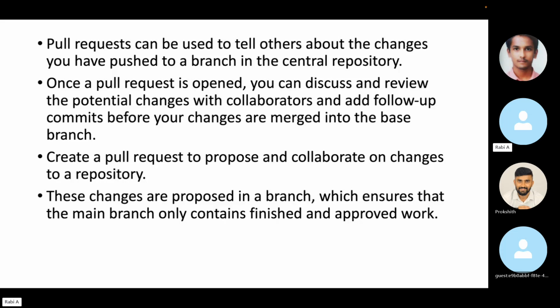We are not going to mess with the main branch, because the main branch will always contain your production quality code. So what do we do? We create a separate branch and start making the changes on that branch. Once it is ready, we ask someone to review it, and once it has been reviewed, we go ahead and merge it.